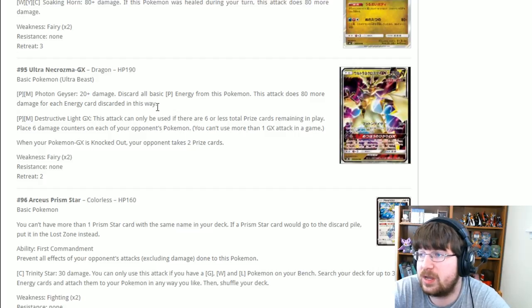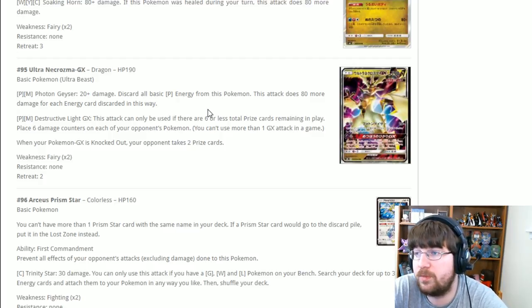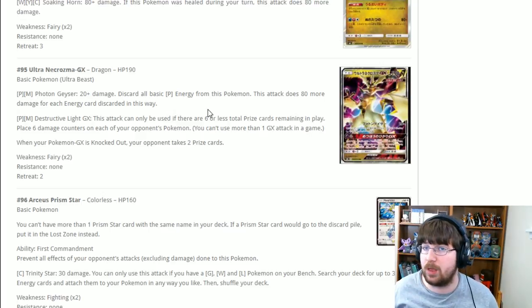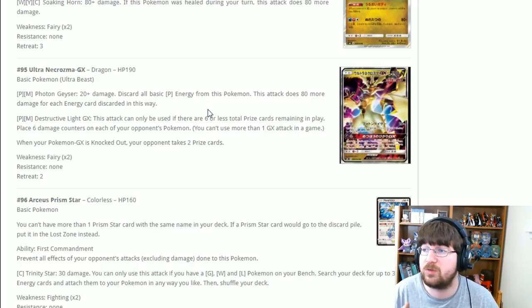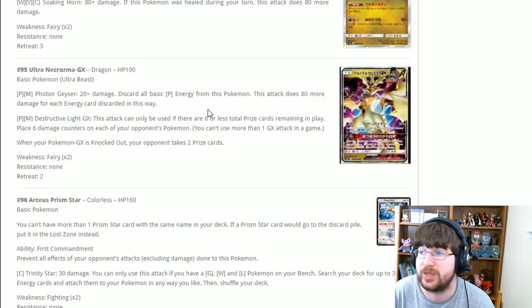Discard all basic psychic energies from this Pokemon. This attack does 80 more damage for each psychic energy you discard this way. That Malamar is going to be a huge opener for this guy, because if you set up like 2 or 3 Malamar, you can just grab 3 psychic energy, put it onto him. That'll be 8, 16, 24, plus that's 260 damage that you're able to hit as long as your Malamars are up. So your opponent might actually opt to switch out and take out those Malamars, because that is where your Ultra Necrozma is going to be doing the damage.